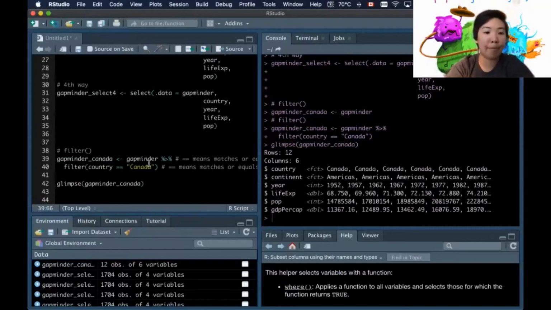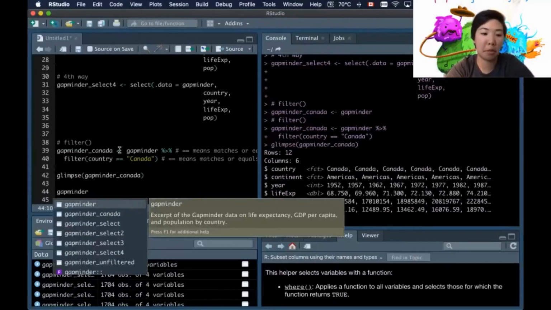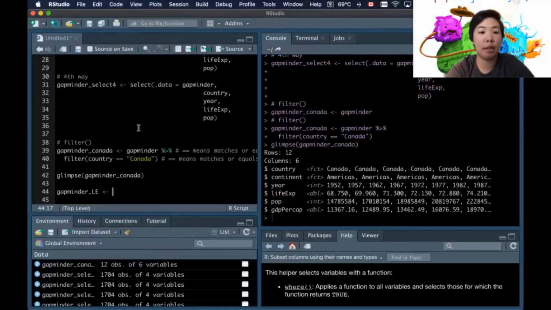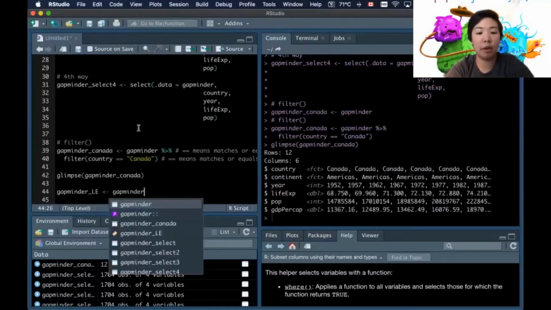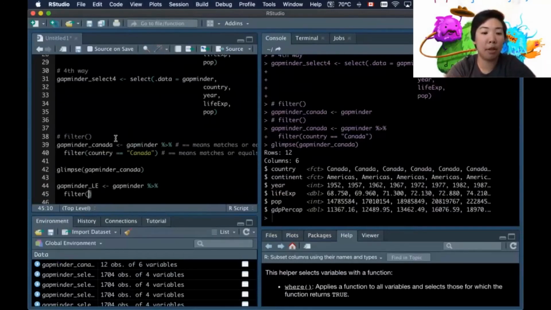Okay, so the next thing we can do is, for example, we have a bunch of life expectancies that we can filter on. So gapminder underscore life expectancy, or LE, and we're going to assign a specific subset of gapminder. This time we're going to filter on life expectancy that's greater than 50.